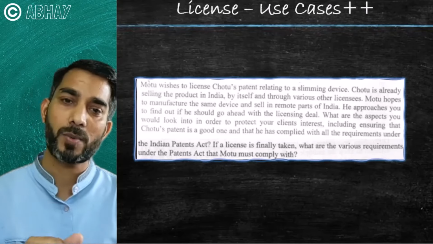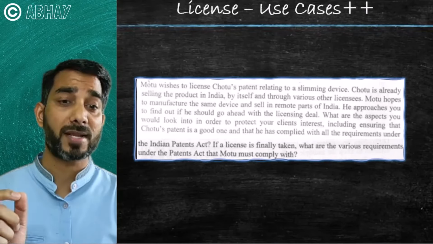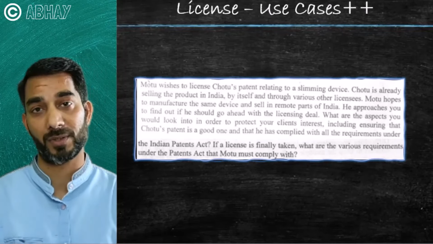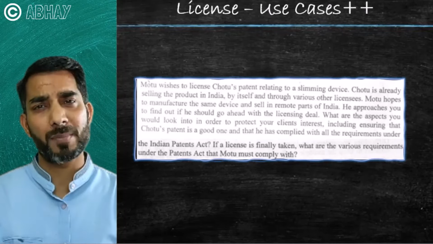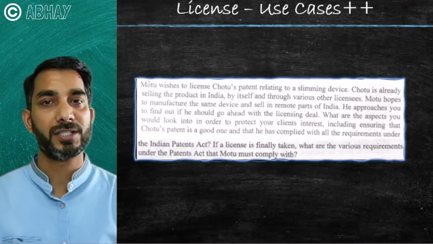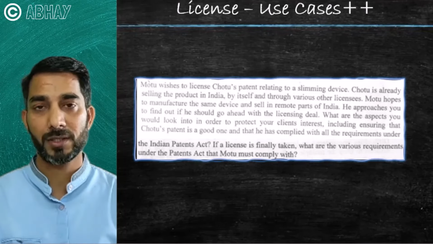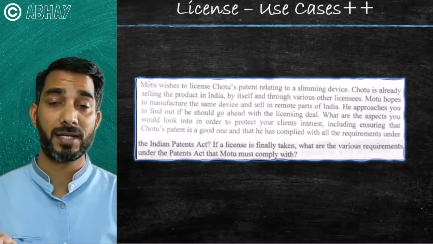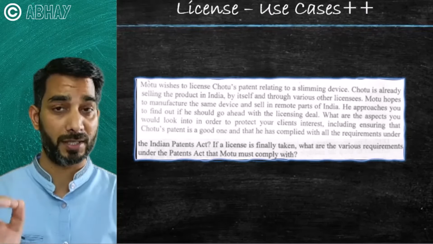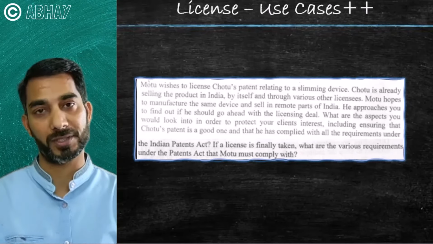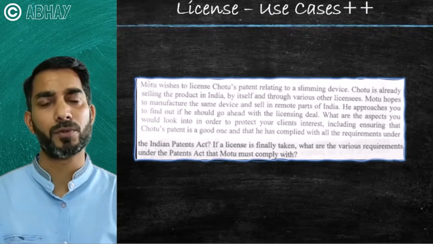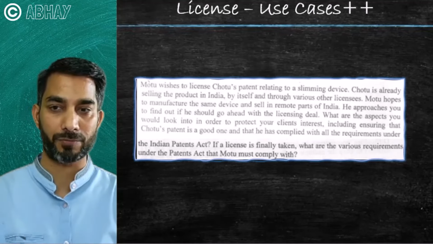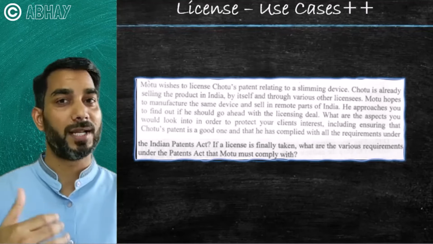Now there is another question that they say, if a license is finally taken, what are the various requirements under the Patents Act that Motu must comply with? So one of the requirements that is there is, all such licenses should be recorded with the patent office, and also Motu is required to provide the details regarding working of invention in India every year to the patent office. So this is how you can approach this question from business point of view, from compulsory licensing point of view. Moving on to the last one.